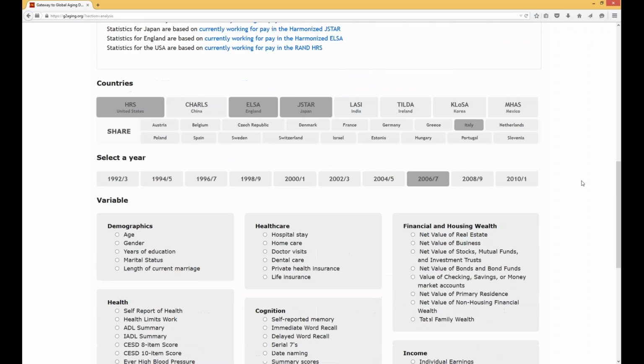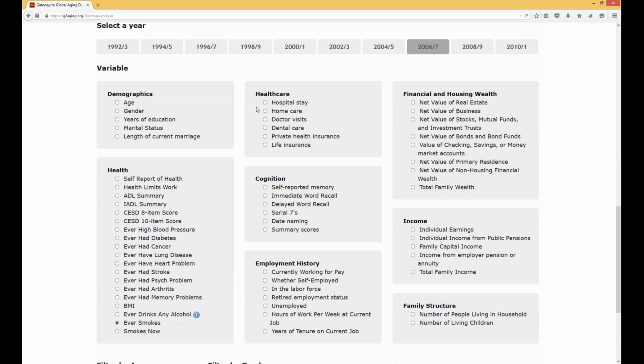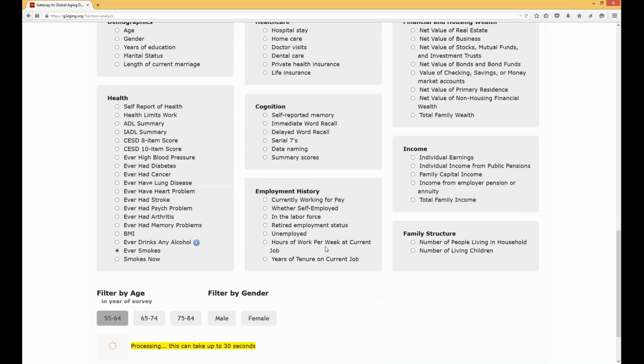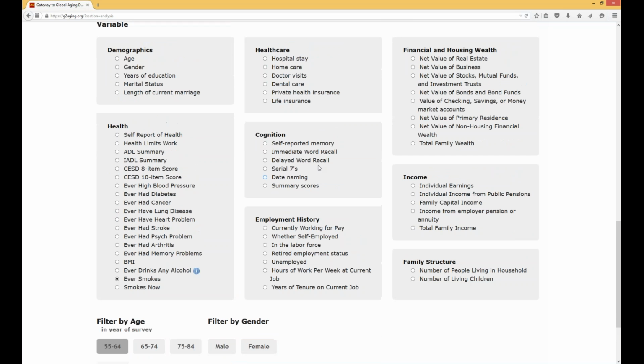While this is loading, we can look through some of the other possible variables. So we have demographics. You can compare age, gender, marital status. We have a whole list of health variables, which include different chronic conditions, depressive symptom scores, which is CESD here, and physical functioning, so ADL summaries or IADL summaries, healthcare, cognition, employment history, also financial and housing wealth.